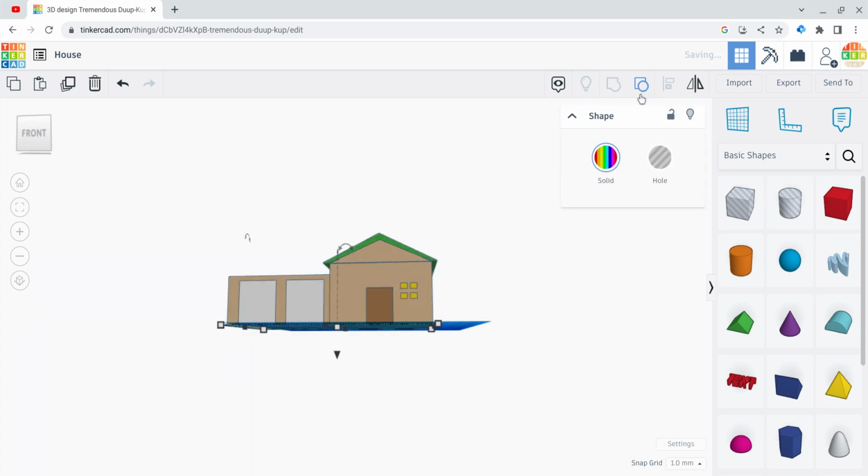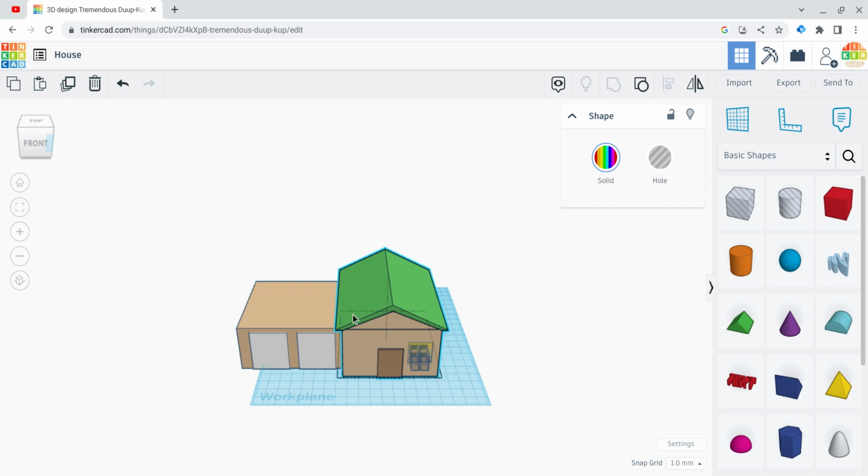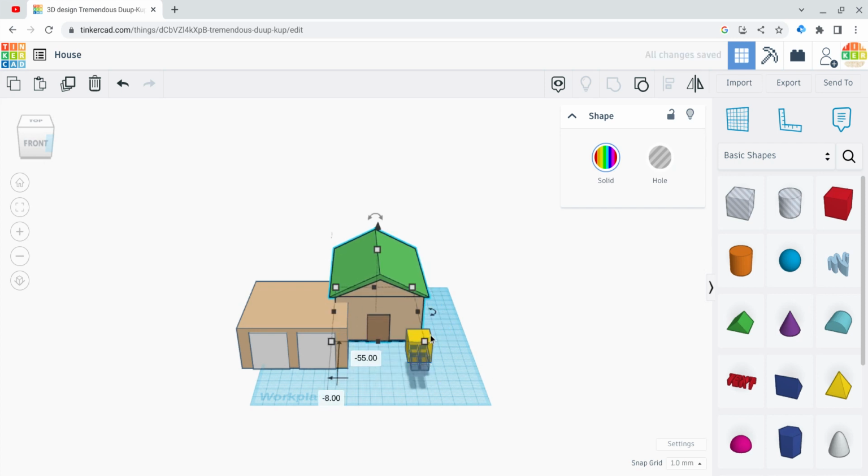And wait, I'm just gonna ungroup this, since I also wanted to make another window, so I'm just gonna move this part.